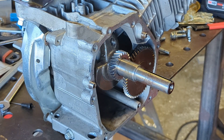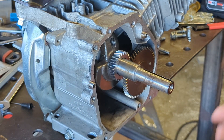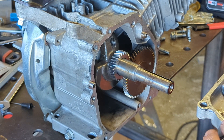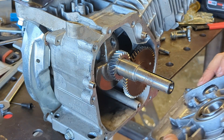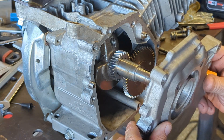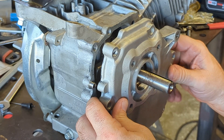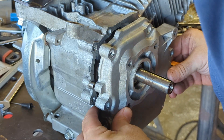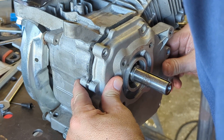Now when I go to put the crankcase on — there's no gasket on here right now, but it doesn't make a difference either way. When I was doing it with the gasket it was still messed up. So I'm going to put this on. Work that on there — it's in the pilot for the camshaft.